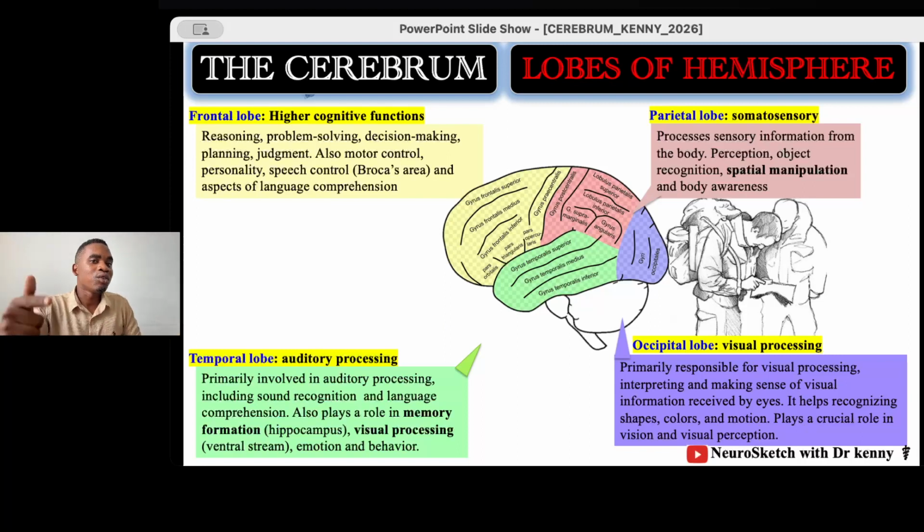Okay, that ability, you are not in Dar es Salaam, remember, but that ability of you assuming you are in Dar es Salaam and actually understanding what I'm saying, that is also called spatial manipulation. It's very, very important, and you can always thank your parietal lobe for helping you to navigate in spaces. You're putting your body in a space.